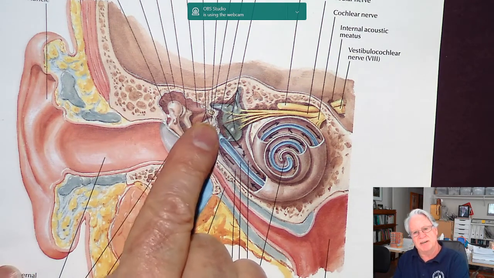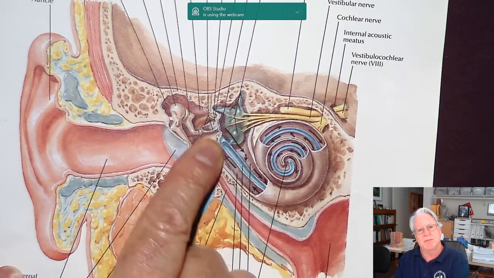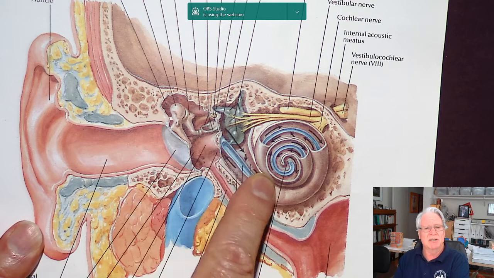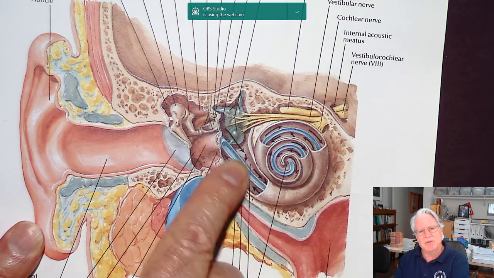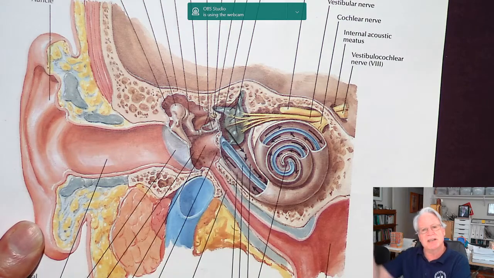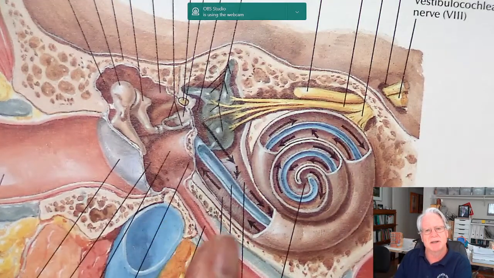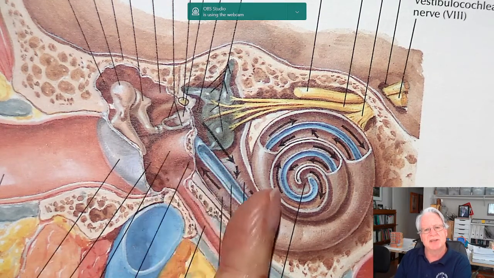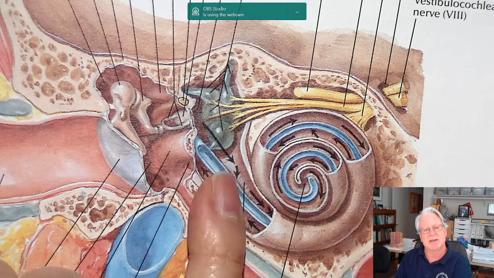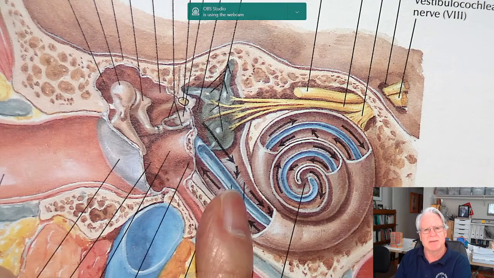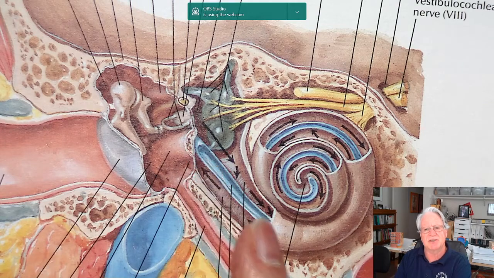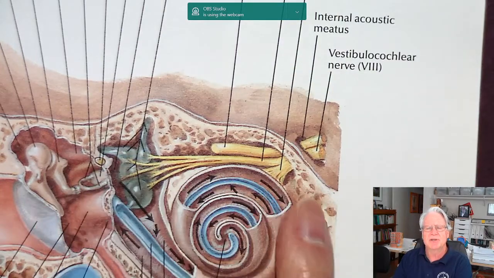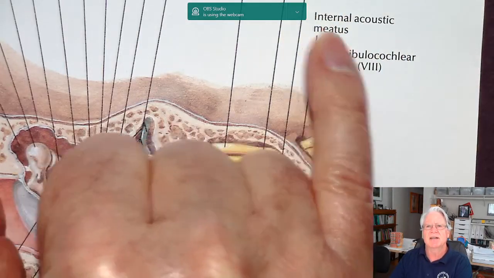As this moves back and forth, it applies pressure to the water, or the fluid. It's not water, it's a fluid. Mostly composed of water, but other things are in it too. And that fluid moves back and forth. And then there are little tiny hairs that are sticking up, if you can just make them out right there. Little tiny hairs. And as the fluid moves back and forth, those hairs bend. Those hairs are connected to the nervous system, and you're going to transmit electrical signals into the brain through the vestibulocochlear nerve, which is exiting here in the internal acoustic meatus.